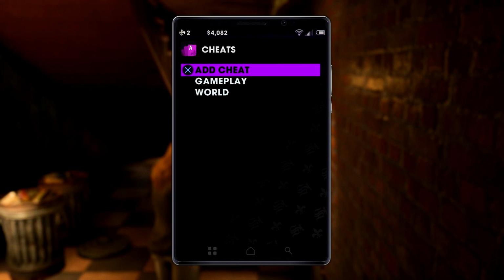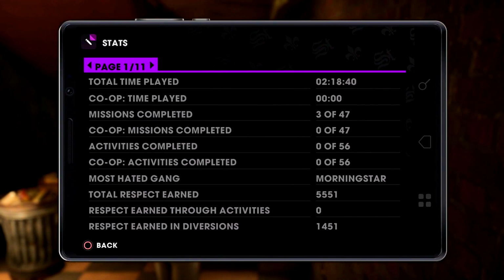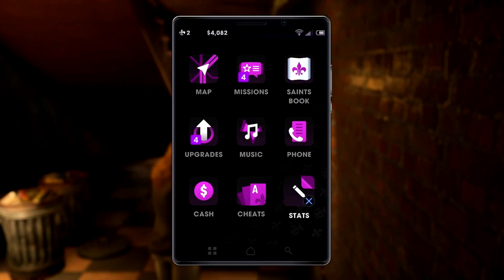We're not using those. And then finally is stats. This is where all your stats are logged. Total time played, co-op, blah, blah, blah, whatever. Not important. We'll show that off at the end of the playthrough. Back out of that, go to missions, and select the Pierce mission, please.